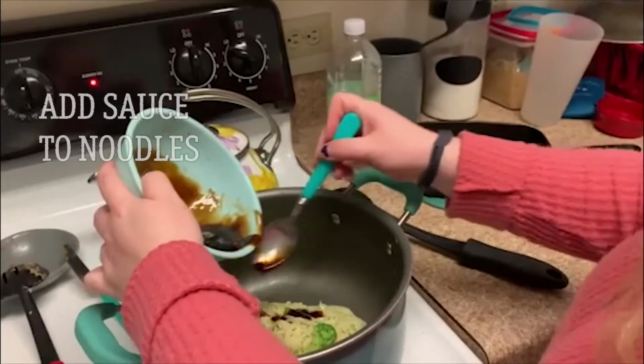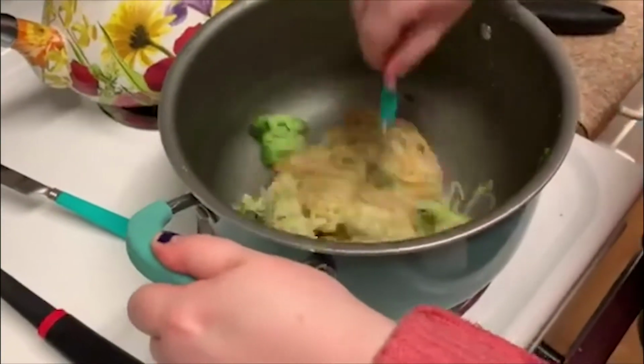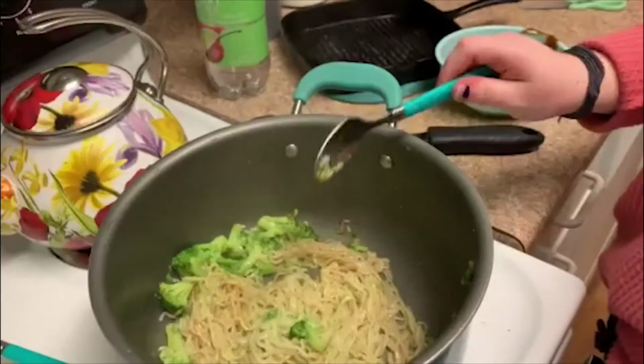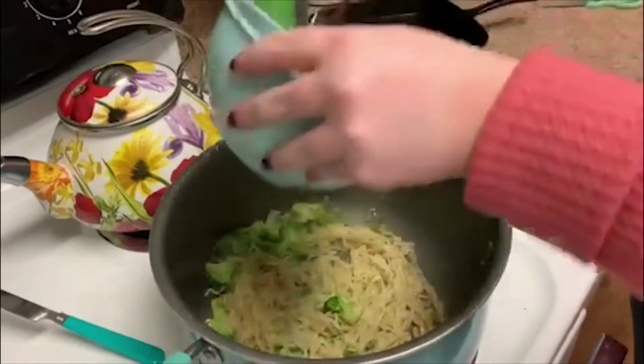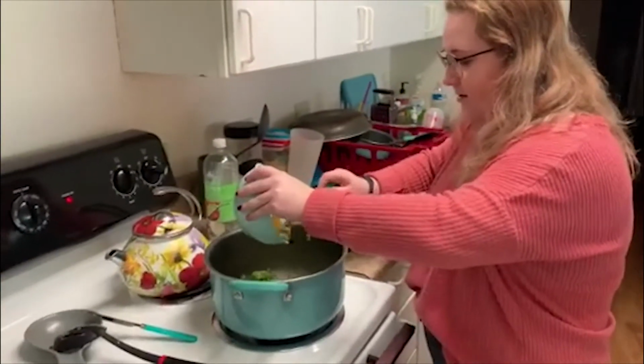Gonna add a little bit of sauce. And you're gonna give her a good mix. Make sure not to add too much at a time because you might end up adding too much and you can't take it away, but you can always add more.